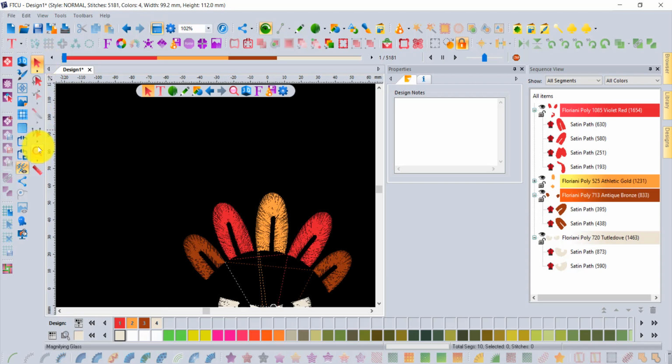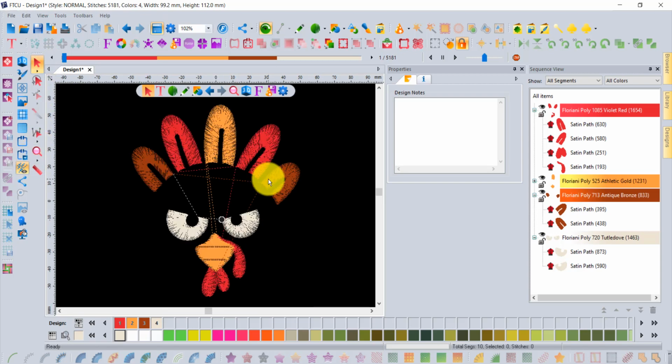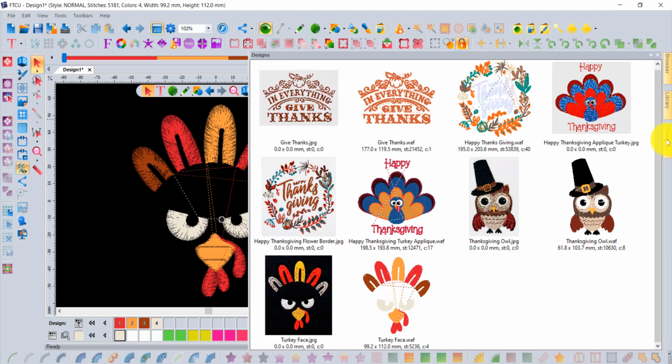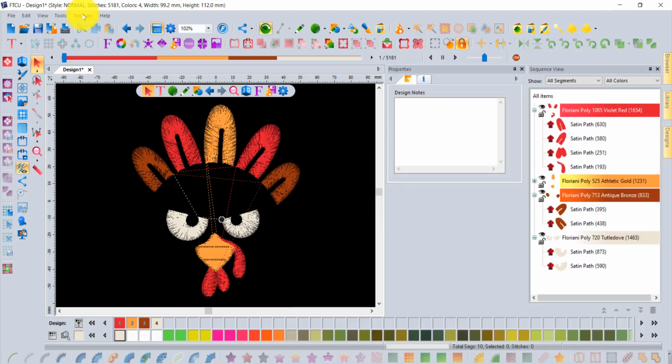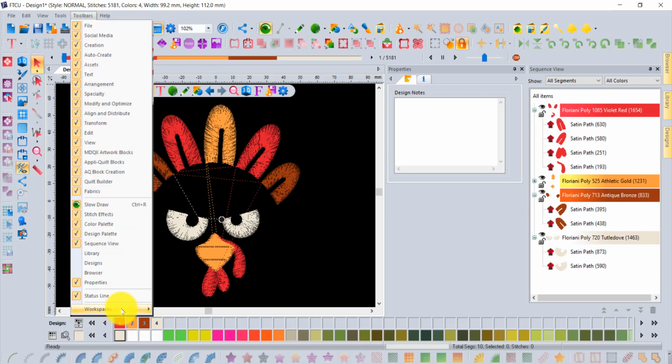Now, while we're at it, I get a lot of questions about my workspace and how I've got the properties box and the sequence view side by side. And when I go shopping for the designs in my design tab, I've got a nice big design space. I just want to point out that it's the toolbars menu down at the bottom.